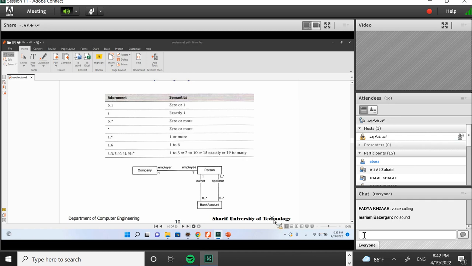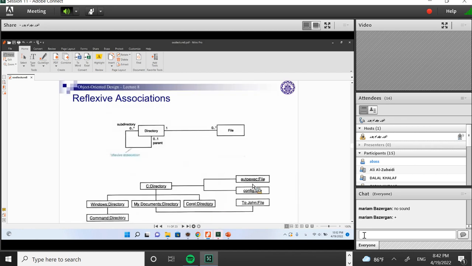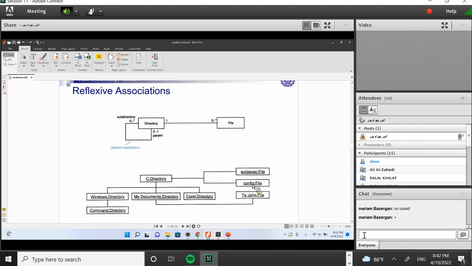Let me go ahead. I have said enough about this before, and there are some associations which we call reflexive associations, in which a class could have an association with itself. For example, in the directory system of our operating systems, each directory can have some directories and some files.